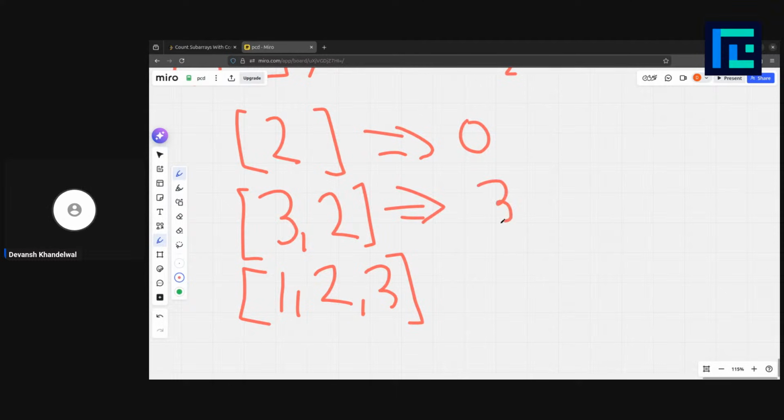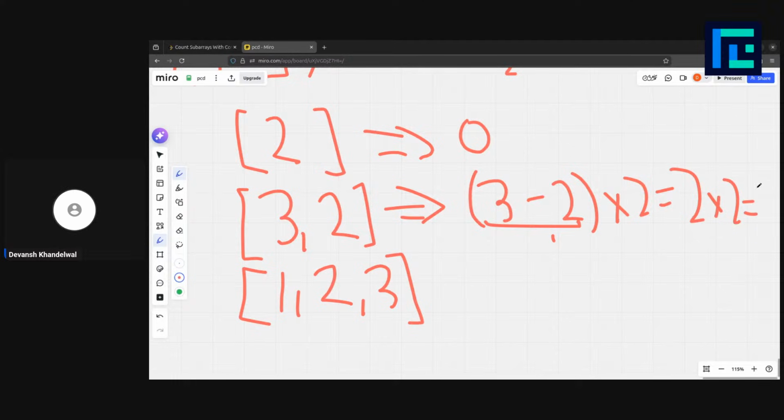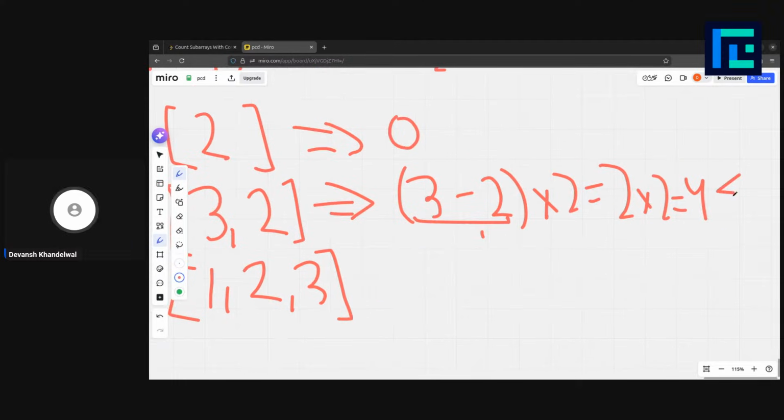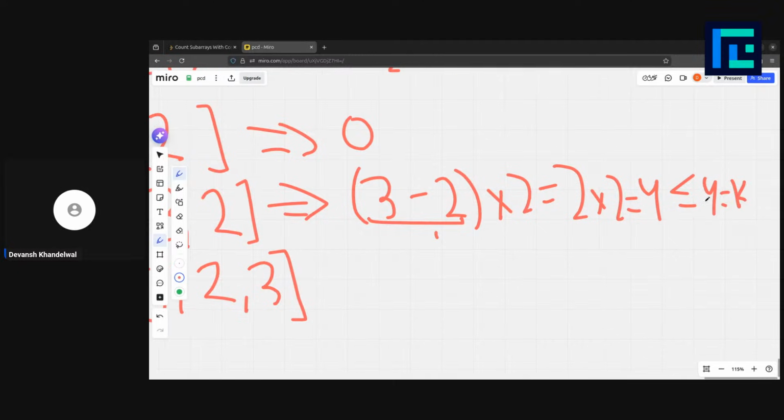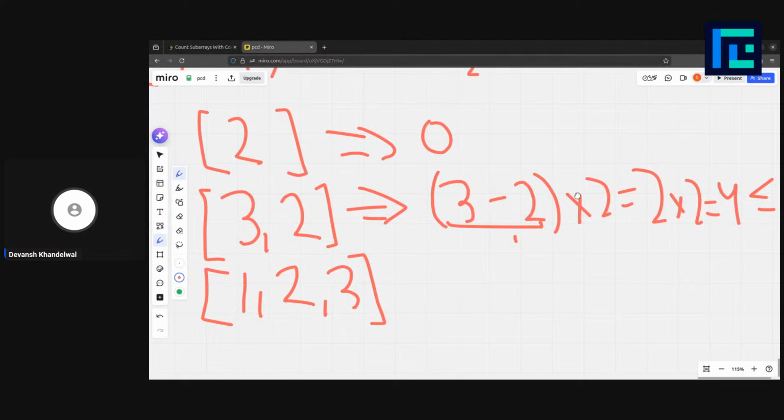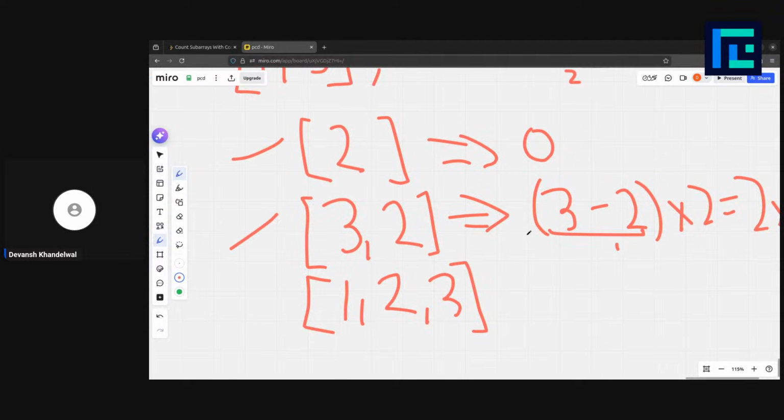It would be the maximum element minus the minimum element into the size, which is 1 into 2, that is 2, and 2 into 2 is 4. Is 4 less than or equal to 4, or k? Both are the same, right? K is 4 for this given problem. So yeah, this is also great. So this is also satisfied.